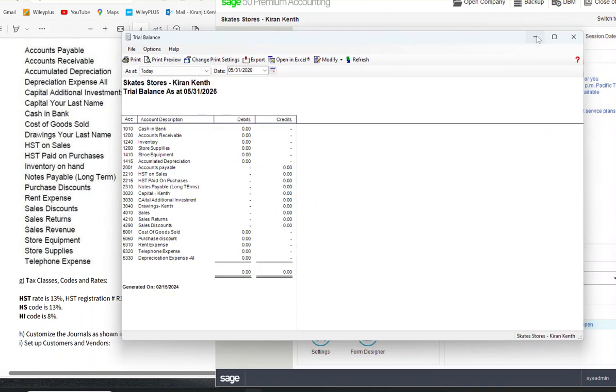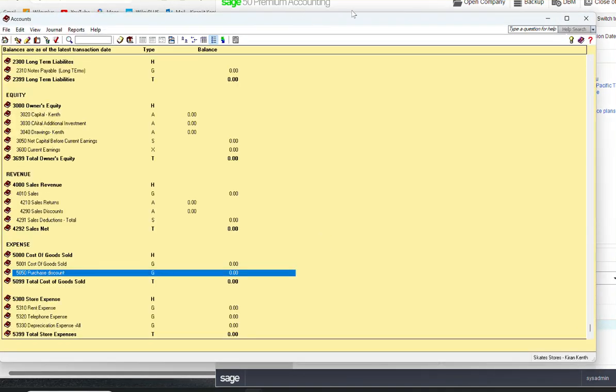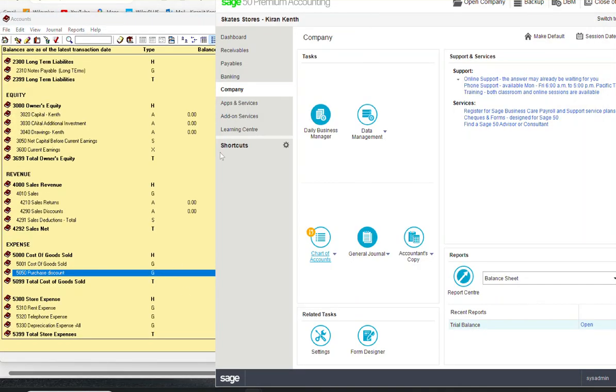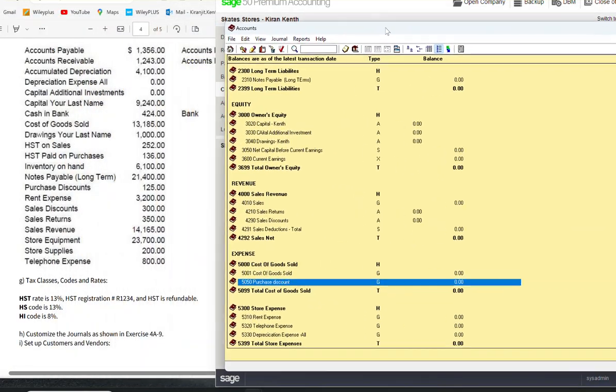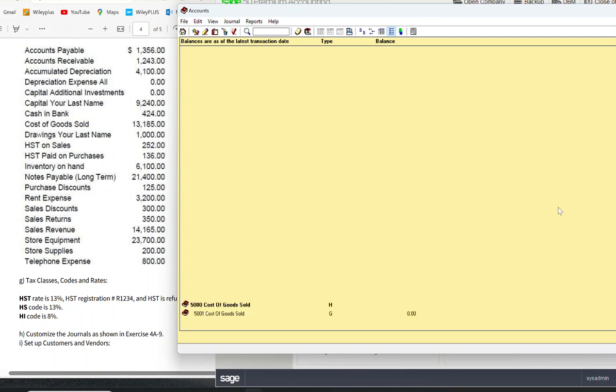So where am I going to go to do those balances? I'm going to go to my chart of accounts. I'm going to double click it. You do not need to enter anything under H. If the account is H, or the account is a T, or the account is a subtotal, you do not need to enter the balance in those ones. Sorry, I am just going to put it at the side so I see everything. So I'm just going to start with my first one.